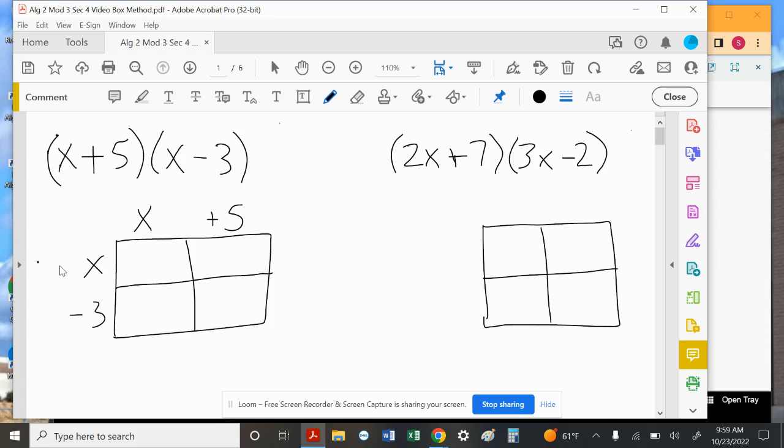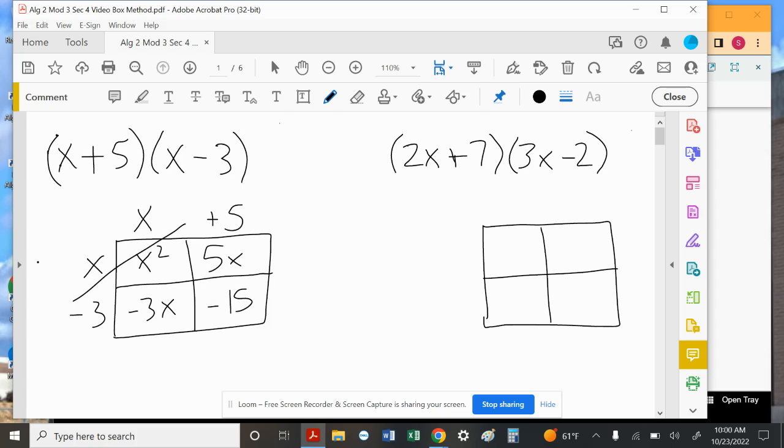But anyway, what I want to do then is start multiplying the top row times the first column and where they actually connect. So notice that these two values connect here. So that would be x times x, so that would be x squared. And then we'll go down. It doesn't matter which one I do next, but then we'll go down. So I have x in the first column, negative 3 in the second row. I'm going to multiply those two together. I get negative 3x. And then over here, I have a 5 and an x. So I'm going to multiply those two together. I get 5x. And then my last value is 5 times negative 3, which is negative 15.